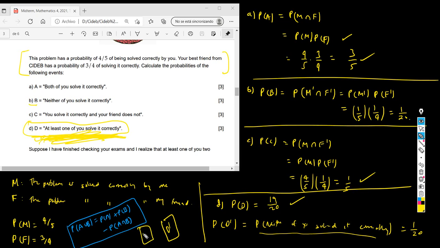Like if you're investigating the probability of D and you think, well, it's too complicated to get directly, think of whether you can use the complement of D. And if that is very simple to get, then get it, and indirectly you would be getting the probability of D. That's a much wiser approach. Much wiser.